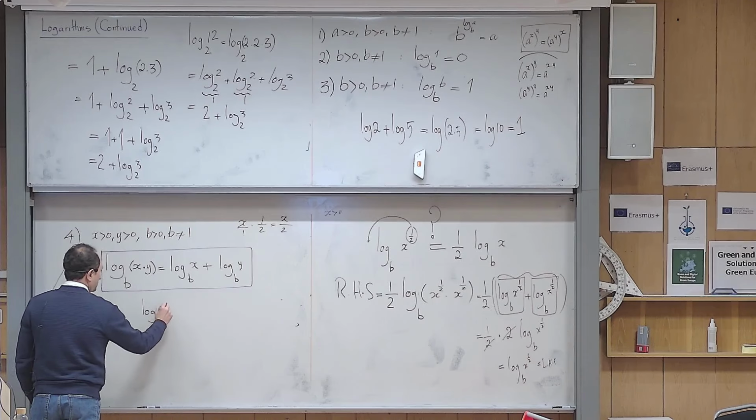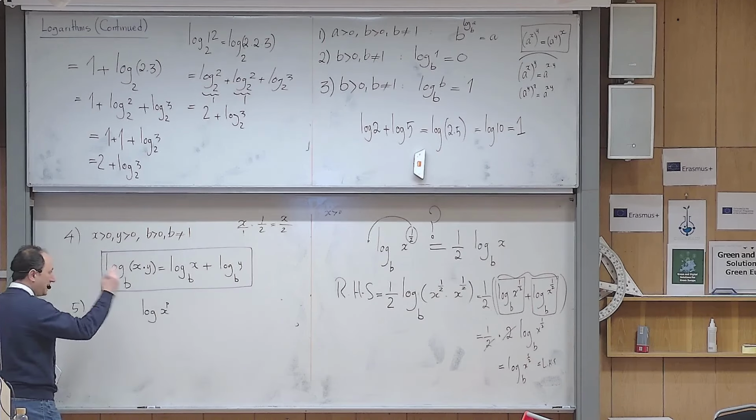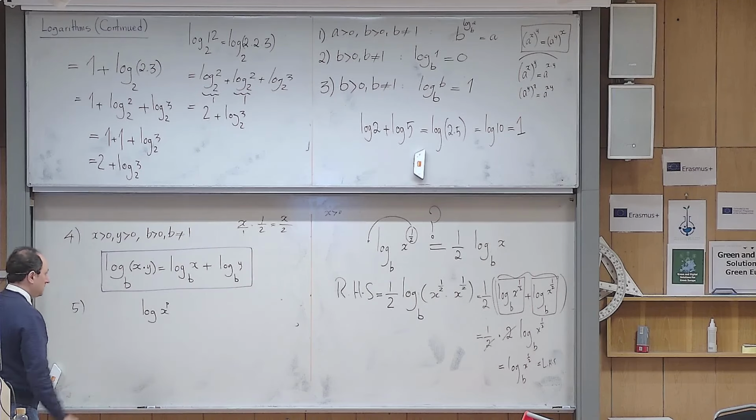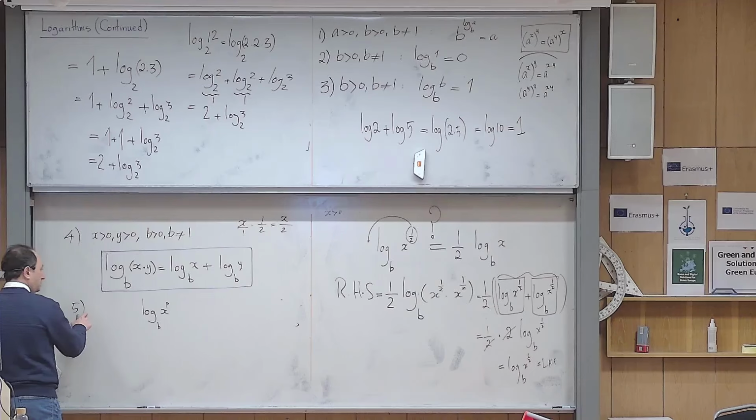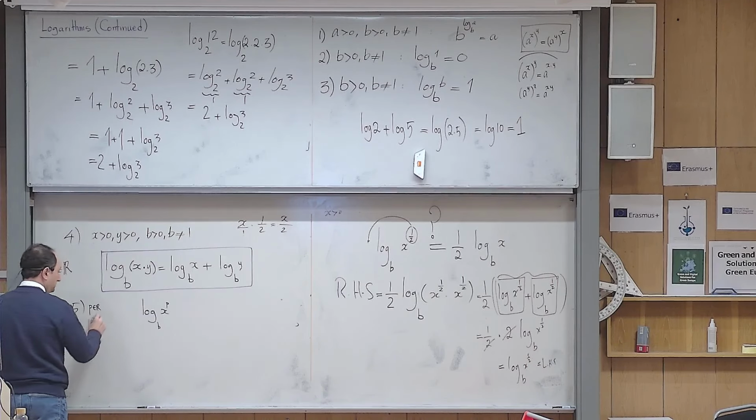X to the power, if you don't mind, let me call it p, because when I write n in mathematics, usually we think that n is an integer. So let me use p. And then I put a b here, but I need to write my conditions. P is any real number. This symbol, don't freak out. This symbol means belongs to. R is the set of real numbers. So when I say p belongs to real numbers, it is a shorthand way of saying p is a real number. Okay? So p belongs to R.